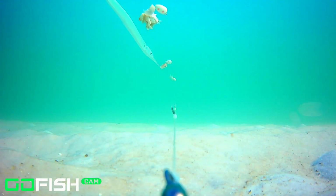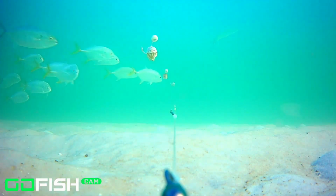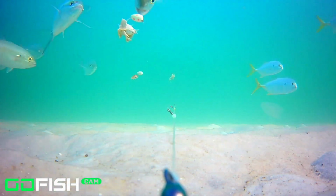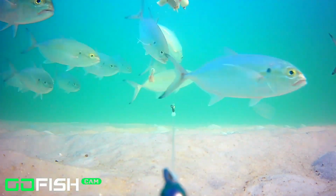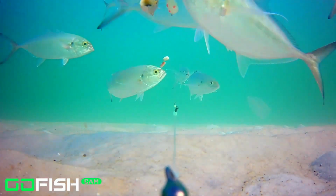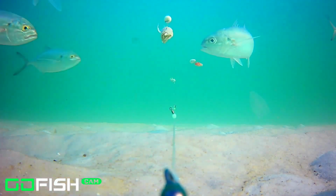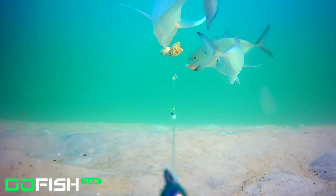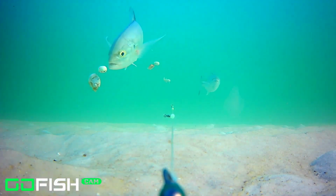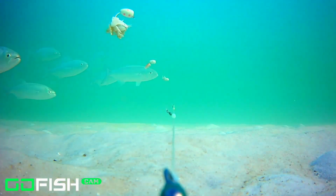I am using float hooks. There is a needlefish gar checking out the float hook. Here comes a very large school of Jack Crevalle, baby, and a hardtail there, sniffing it out. Now it's shifted over to a bunch of hardtail. Float hook basically has the hook and the float combined. It did do pretty well in these images, just keeping the bait together and hoping that the fish go more for the bait than the actual float. That's the experiment we're under at this point.